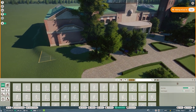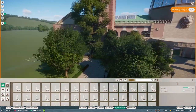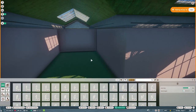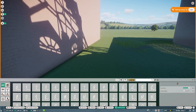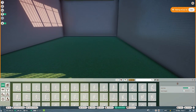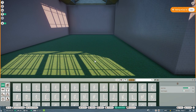We still have a lot of terraforming to do. So let's just get into today's project. We are going to be building a lemur habitat right in here. Well, right in here and also out here, because it's gonna be an indoor-outdoor kind of thing. So let's get to it. Time lapse!